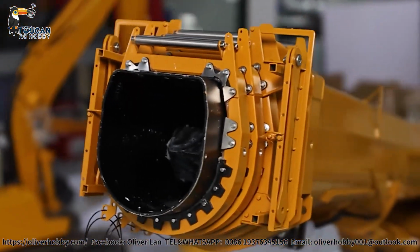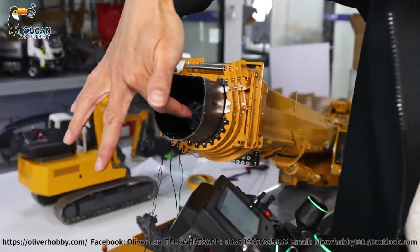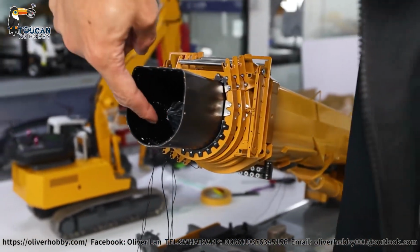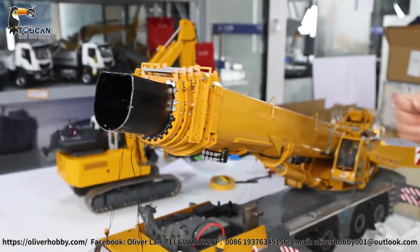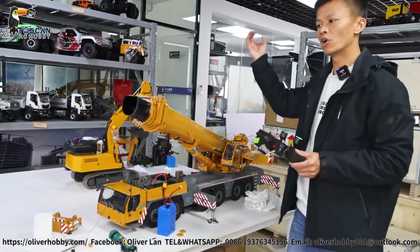If you use a torchlight to look from the forward boom after opening, you will see the slider with cylinder, and at the rear position, the claw and the first boom mushroom pin. Now, if you move it, when you're operating, extend. Inside, the cylinder with this guider is coming out, but this boom is not coming out. The boom stays backward, but the cylinder slider inside is coming out. The boom stays in its original position, which means the pin is still locking at the number 5 position and the claw is not holding it down.